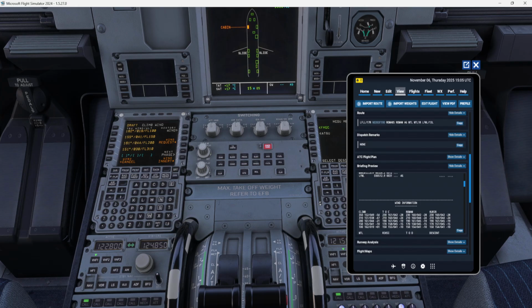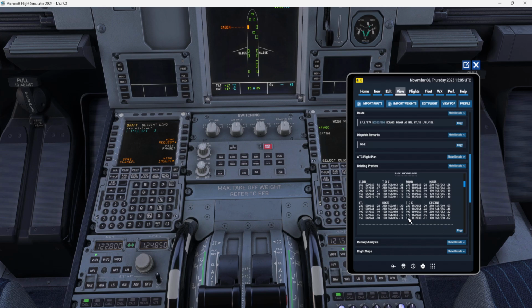We keep it until 310. Next one is the descent. This one, we enter it. So 163, 30, 100, 161, 36, 150, 167, 52, 200, and let's put the last one, 144, 56, 310. Let's insert it.